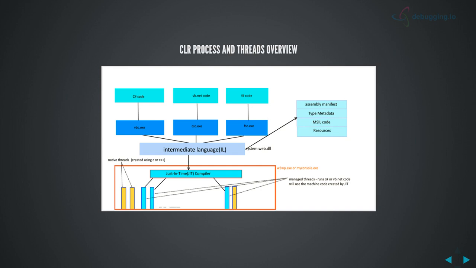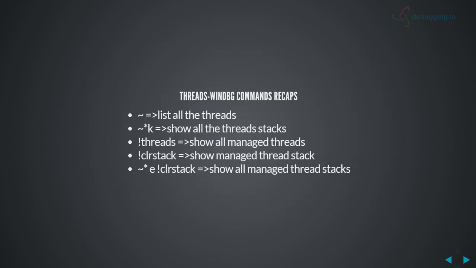So if you categorize it, you have two kinds of threads: native threads and managed threads. Native threads, in simpler terms, you can think of as languages using C++ or C. You create native threads, and your C# or VB.NET or F# creates your managed threads. So we have to understand the different threads running in these things. Whenever you capture a dump of the process, one of the most important things is to isolate and go to the part where our application code is working.